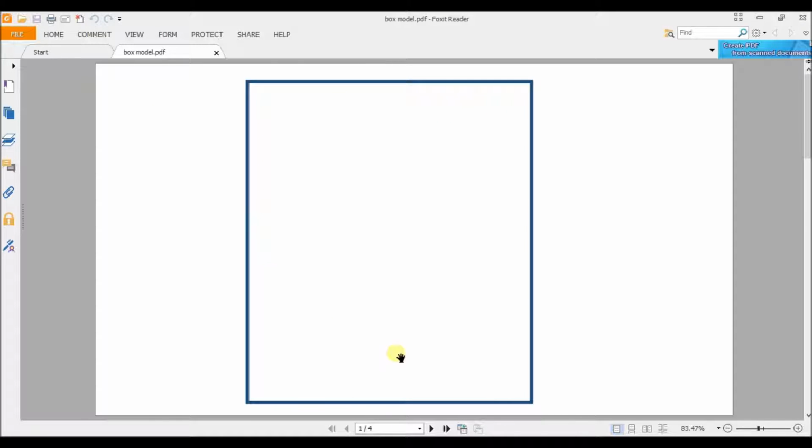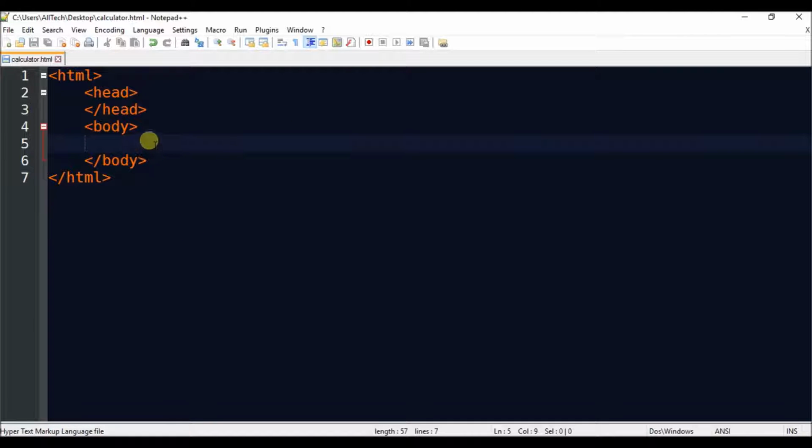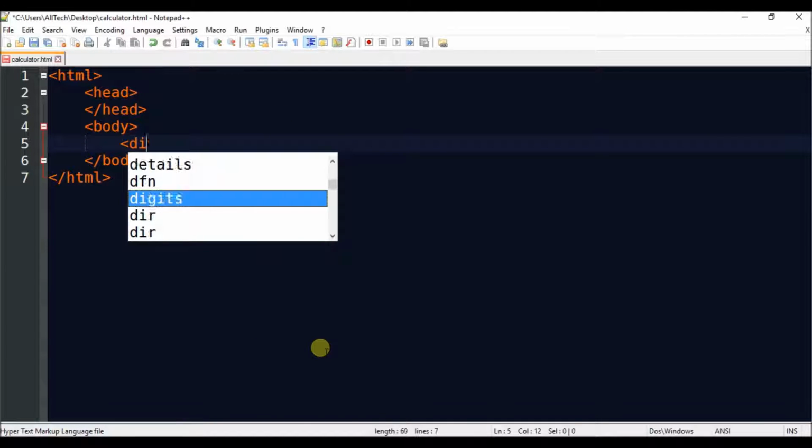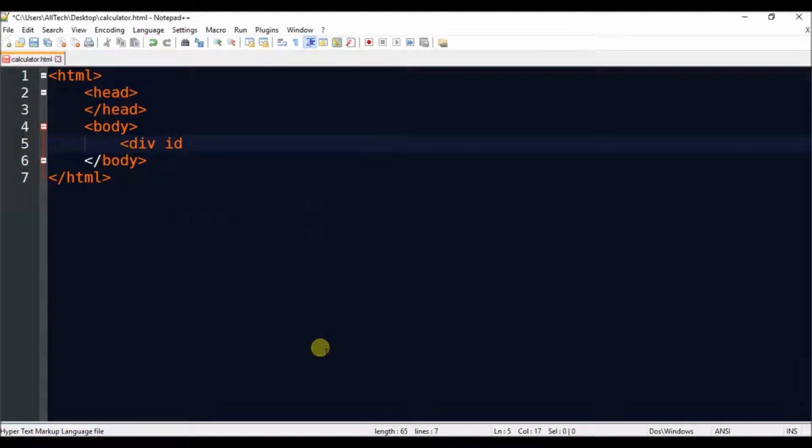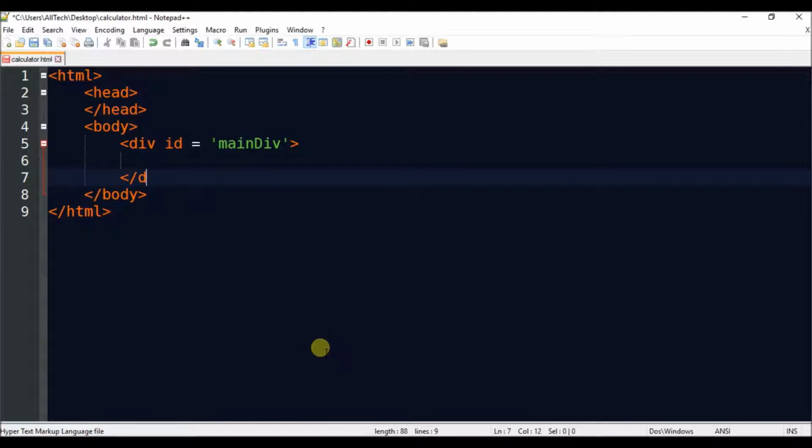We start with a div ID equals to main div and close the div element.